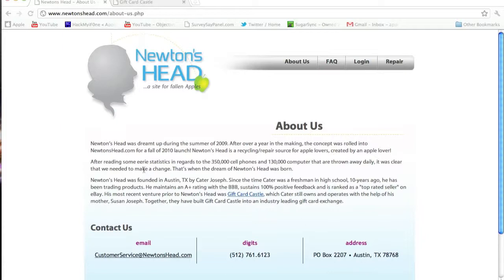Not only are you going to get money back for your device, you might get $20 more on Craigslist. However, you're dealing with some sketchy guy from Craigslist. On eBay you probably get around the same price as this, maybe a little more, maybe a little less, depending on who you deal with. But here you're dealing with someone that you can trust, and to top it off, they're recycling these devices. If you're selling your old device to someone on Craigslist because they need the parts, you know what they're going to do with the ones they don't need? They're going to just throw them away. So why don't you make money on this website, because you know that you can trust them?